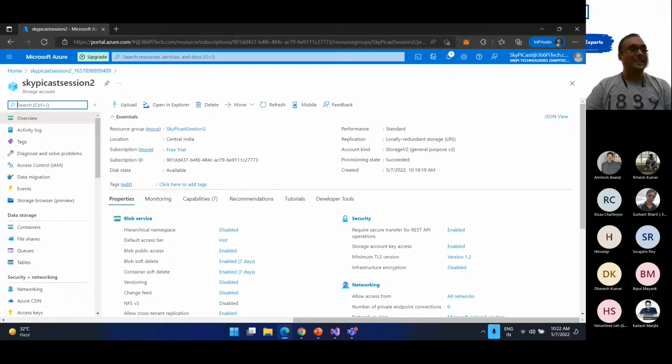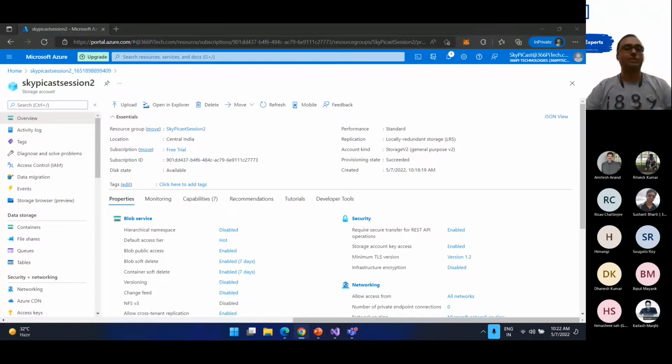The scalability of function apps compared to the Azure App Services that we had previously. If you remember the last session, we talked about two ways of scaling in app services. One was manual scaling and one was auto scaling. In function apps, the scaling, as I mentioned, is pretty much always automatic. It automatically scales up and down, and the time it takes to scale up or down depends on the plan that you're using.